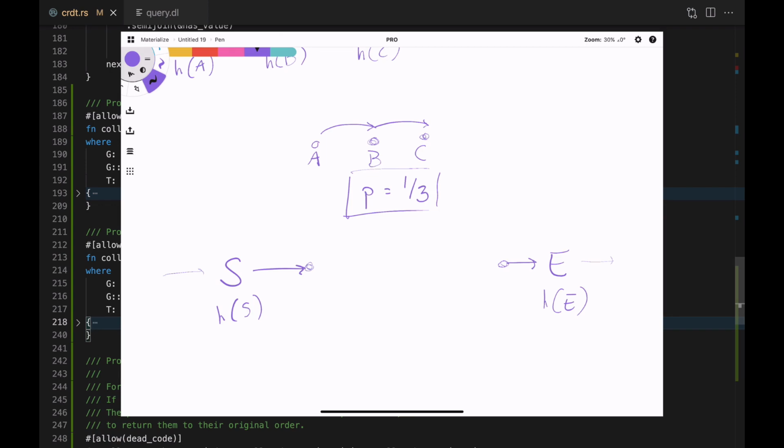So S and E, well, we certainly won't collapse anyone next to them if their identifiers are bigger than H of E or bigger than H of S. We will, and you can sort of reason this through, if we take the max of H of S and H of E, we will collapse any nodes whose identifier is higher than that maximum out. They'll be gone.